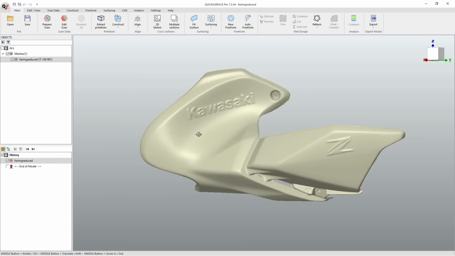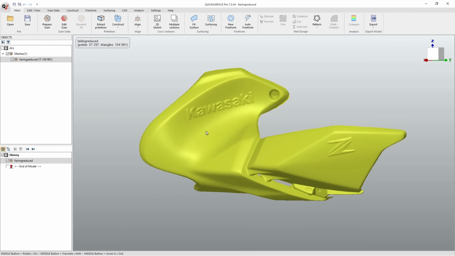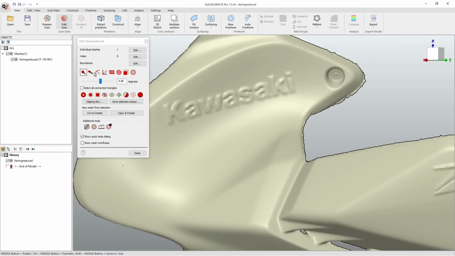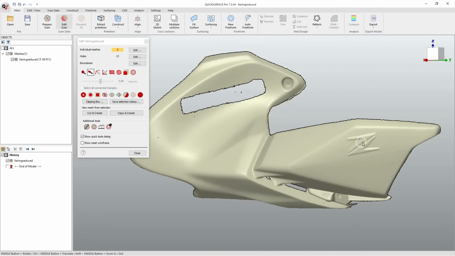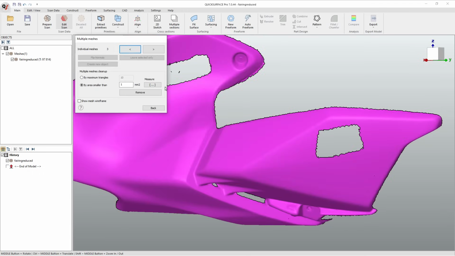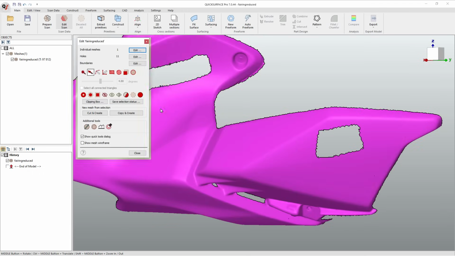So let's just talk about the workflow here. I'm not going to do the entire thing, but I do want to talk about a couple of key steps. So the first thing that I would do is I would get rid of the logos. And the main reason for doing this is simply because when we have logos like that and we try to use tools like, let's say, Auto Freeform, it's going to try and create those in a sub-D body, and basically it just gets kind of messy. So what we want to do is clean up anything like that that we don't want.